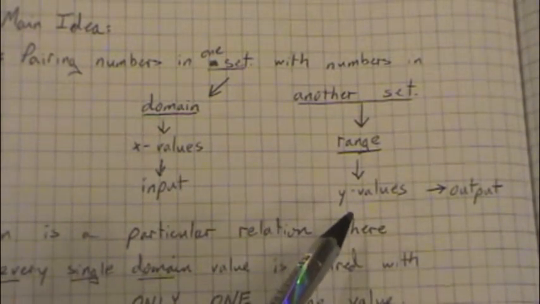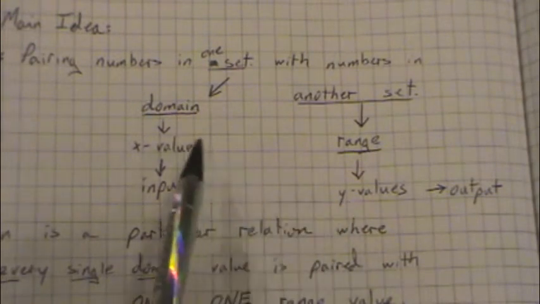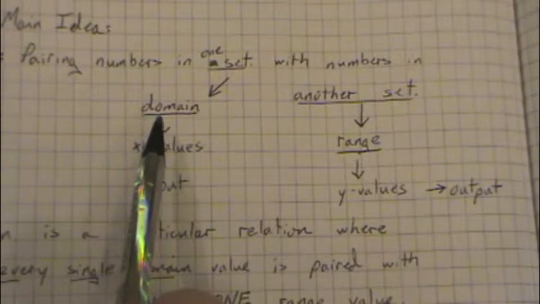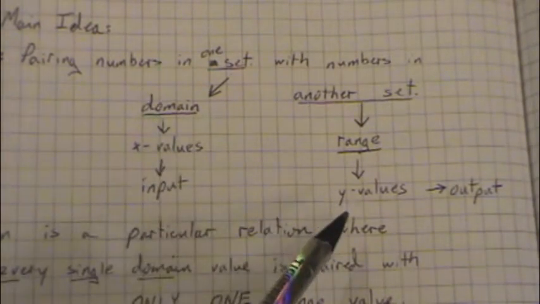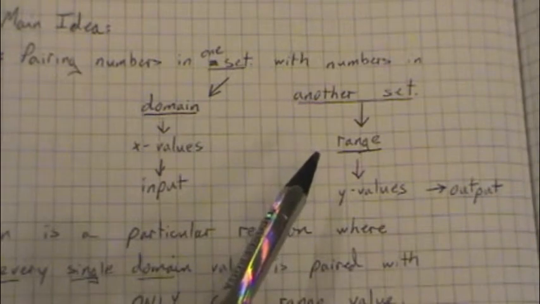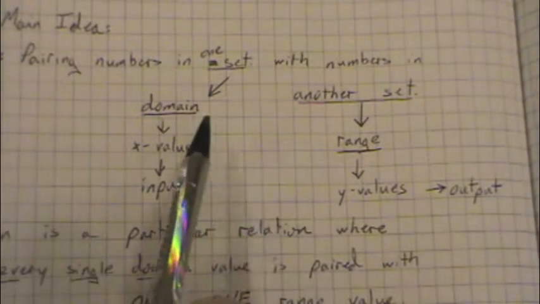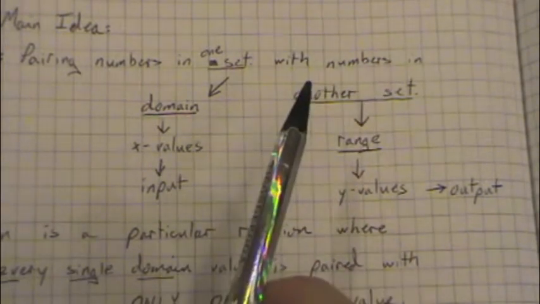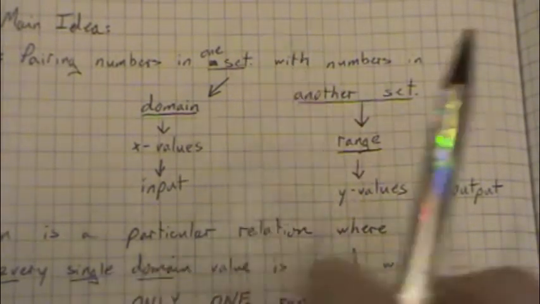So when you have an ordered pair that you're graphing, you could call the x value a member of the domain of that set. You can call the y value a member of the range of that set. Why do we have so many words that all mean the same thing? I don't know. Why can the Eskimos describe snow with so many different words?